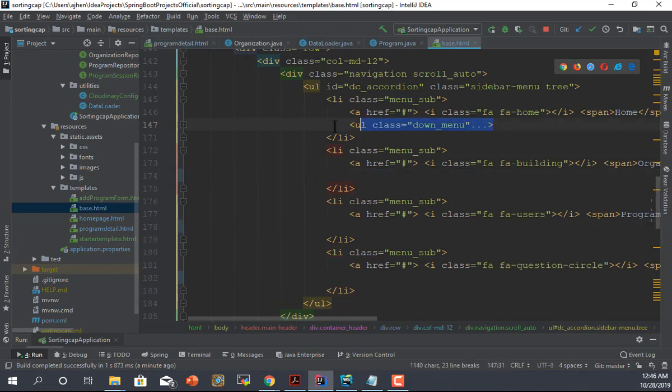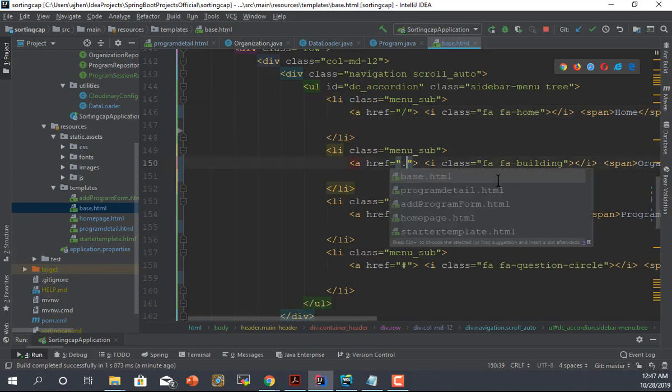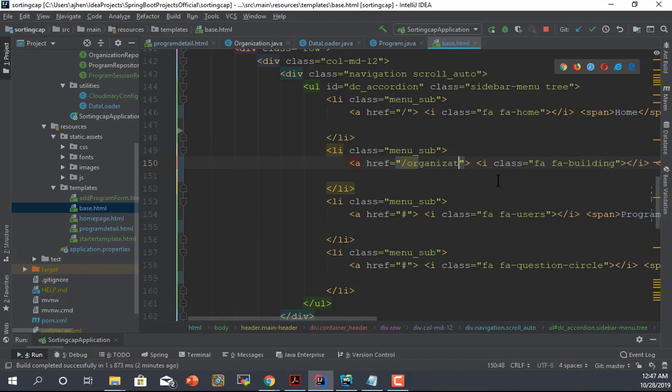Number one. Number two, home should go to the backslash. Organizations should go to slash organizations, organization slash all. Let's say that. Programs. I don't know that I actually need a programs page.